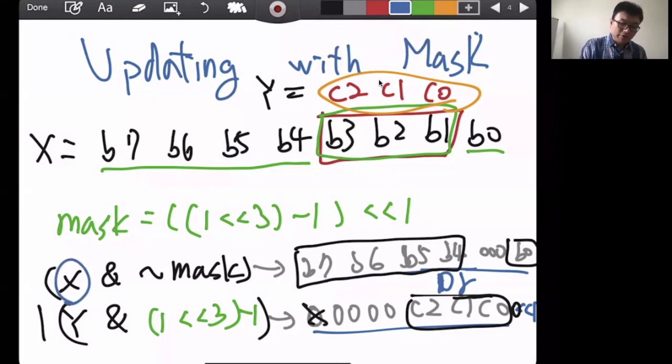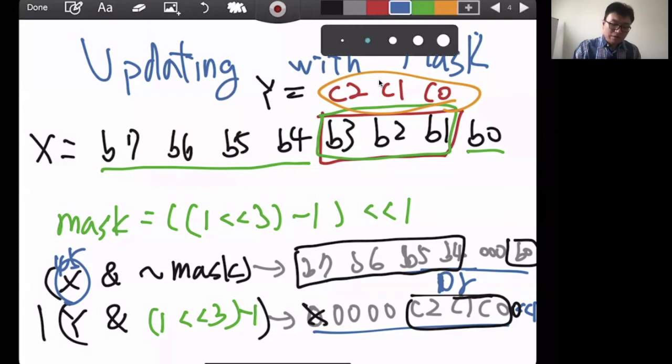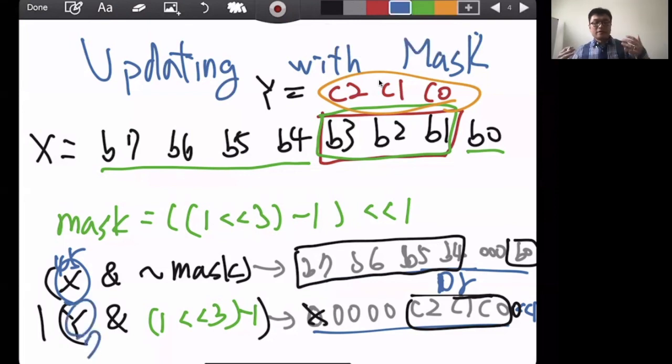For example, X is 45, then use the 45 and the mask, then OR the Y. I don't know what Y is, maybe let's give a number 7, and this mask shifting another mask, the second mask. You just do this, then combine together, and you can do the updating on 45 with some bits in 7.